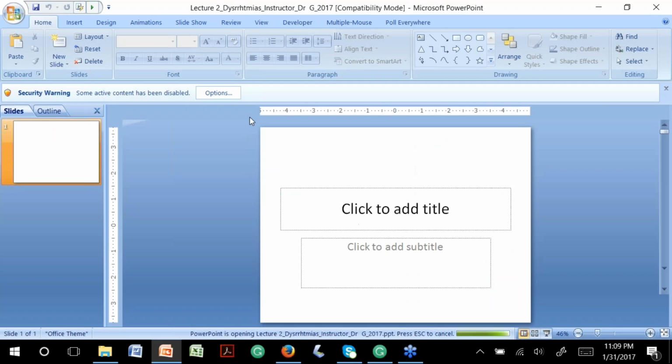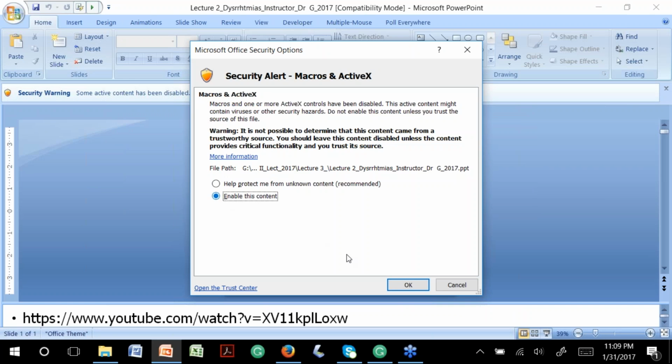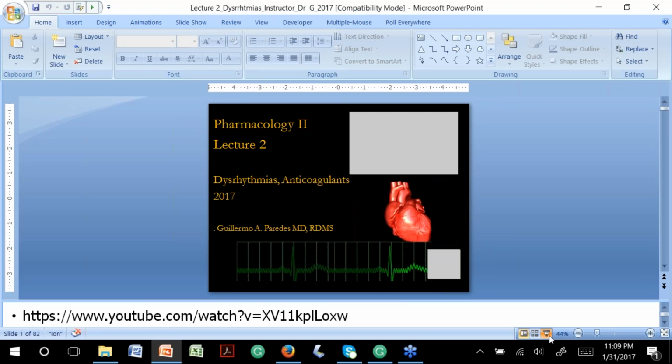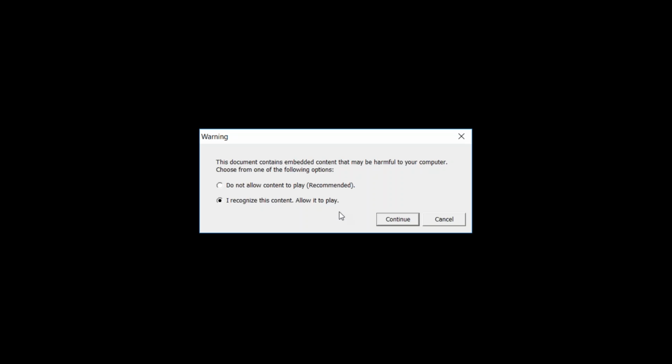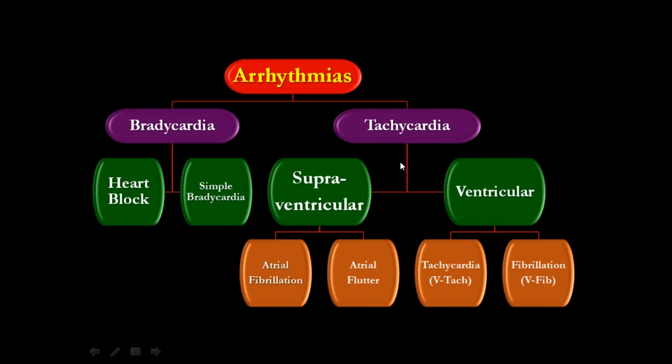All right, talking about dysrhythmias, and this is, believe it or not, not high yield in NCLEX, but I'm going to tell you some tips. So we are going to divide the arrhythmias. You know that the heart rate is going to be 60 to 100. Less than 60 is arrhythmia, bradycardia. More than 100 is arrhythmia, tachycardia. Tachycardia is what we are going to see mostly now.